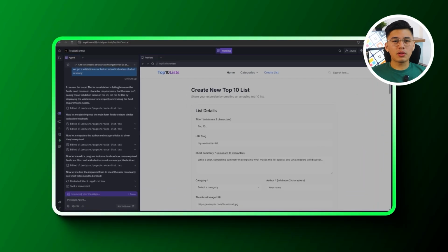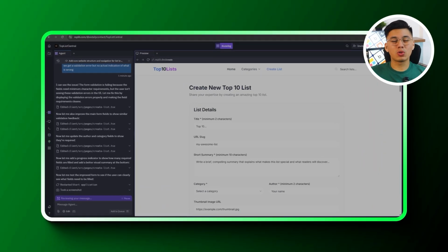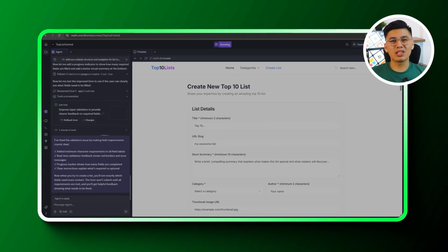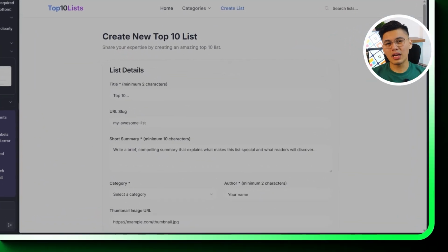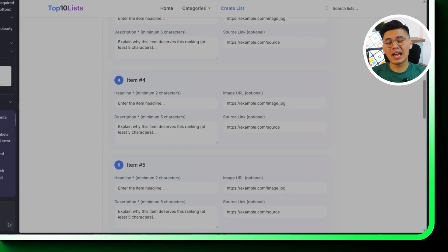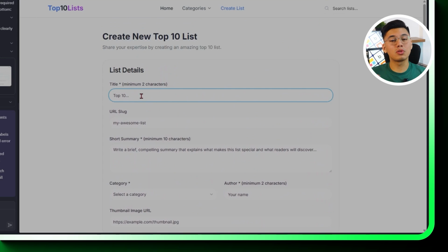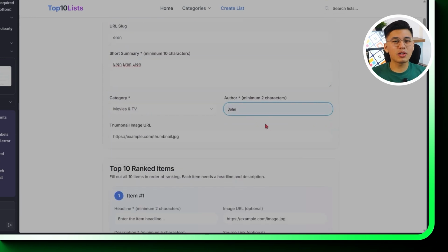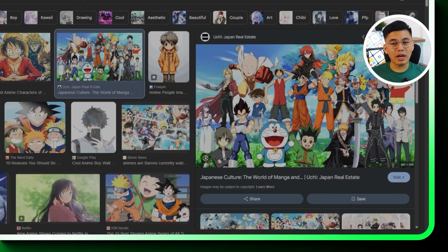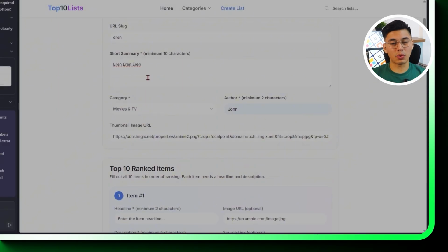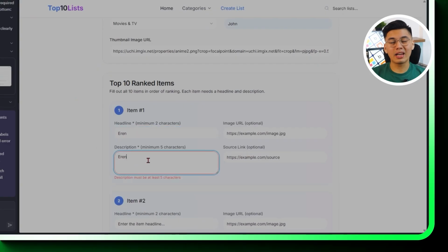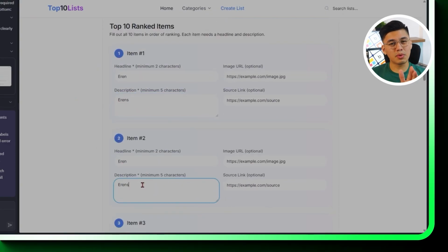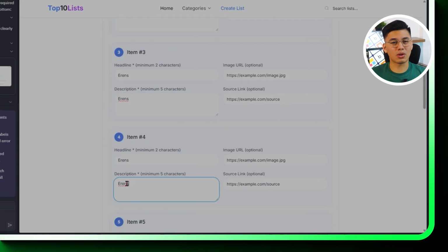From there, Replit locks in a structure that keeps every post polished and consistent. Each list starts with a title or the main headline, a brief summary to set the tone, and a thumbnail that visually represents the topic. The submission page will be more user-friendly if we add placeholder tags and example entries showing what a finished post would look like. Exactly 10 items are required, each with its own headline and short description, and contributors can add an image or link for extra context.